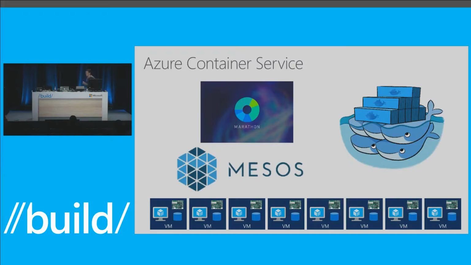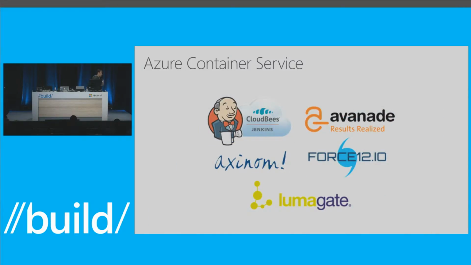And the reason why we do that is because we want to make sure we maintain portability. If we started papering over these solutions and making Azure APIs that sit on top of these solutions, suddenly it's no longer portable and no longer the open source solution that you wanted. It now is the Azure version of that open source solution, which is really not what we want. And so that's really the main reason why we do enable that direct experience. We've seen a lot of excitement and pickup of folks who are trying this and using it. It is still in preview, but we are seeing a lot of folks play with this and deploy their solutions using the Azure Container Service directly on top of Azure across both Docker Swarm and the Marathon with Apache Mesos.